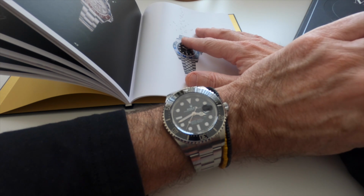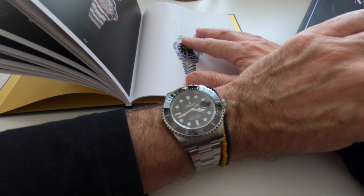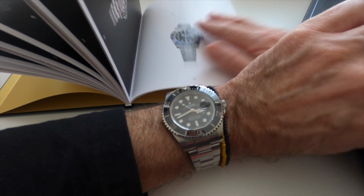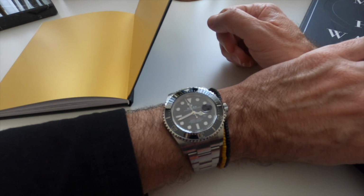I mean, this watch, it's 43, right? But it doesn't feel as big as my Panerai. It's much more balanced than a Panerai. I always call it Panerai, but it is Panerai. It's like Porsche, not Porsche. But it really is a fantastic watch. But it feels so different to the BLNR.